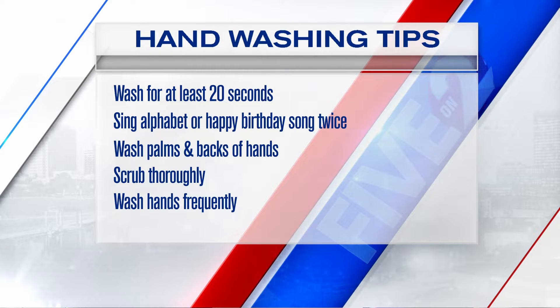What's the first thing that you notice people not doing right when it's time to wash your hands? The first thing is people don't wash enough, and we should be washing our hands for at least 20 seconds. The rule of thumb is you can either say the alphabet song or sing the birthday song twice, and that usually is a good barometer that you're doing it long enough to get enough friction and get all surfaces clean.